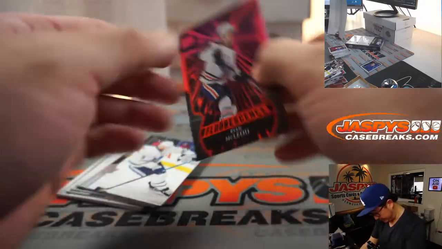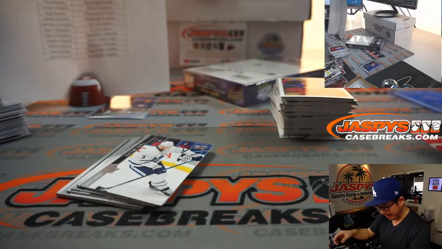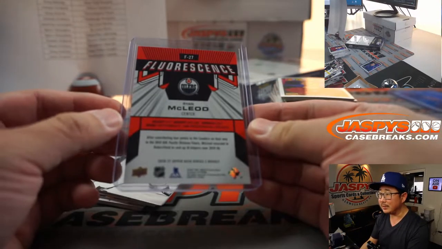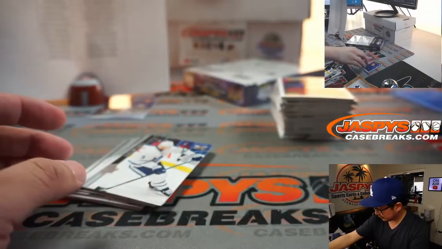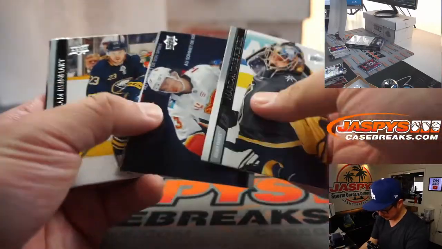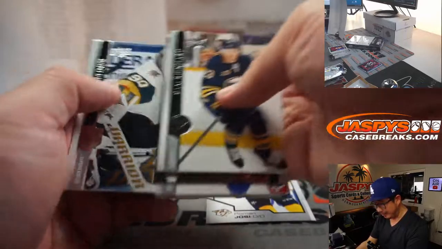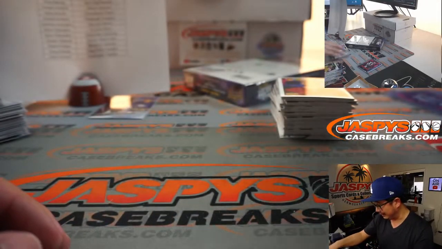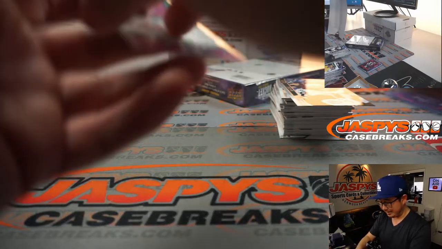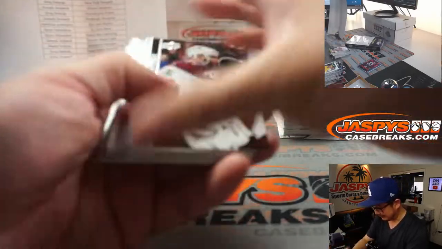It's the first time I feel like I've seen one of these. Fluorescence. This looks like it's pretty short printed. Ryan McLeod for Edmonton. That'll be for Wade. I don't know how short printed this is, but yeah, Roman Josi, award winners. Brandon, I don't think most people are buying full cases of this sort of stuff anymore. Not most people, but hey, that's why group breaks exist.